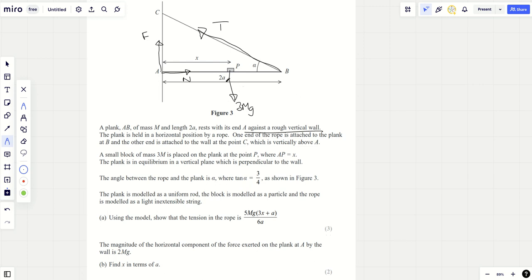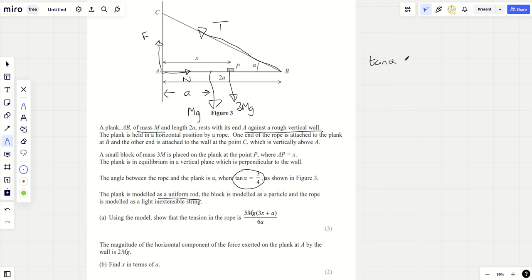The other thing we need to do is put the weight of the plank. The plank's got a mass m. So that goes right in the middle. And this is why I would draw it out again, because that distance is x, whereas this distance here is a, because it's a uniform plank. I think it's modelled as a uniform. Yeah, I was guessing there really, and it's modelled as a uniform. Don't guess. Do read through this question. I've done this several times over the last few years, and so I'm hoping I get it right. But yeah, do read through it very carefully before you do a question. Okay, other thing is, tan alpha is 3/4.